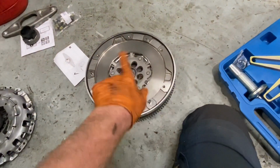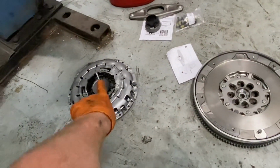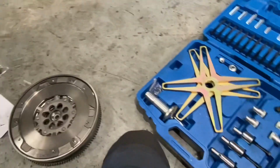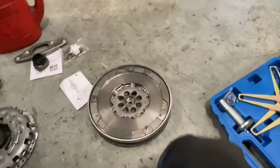We get the disc stuck onto the dual mass flywheel once it's fitted in the car, and then we'll pop it out using the big Allen key in the middle of it, okay? Right, so we're back to just disassembling and getting this thing together. I'm going to swap around that.